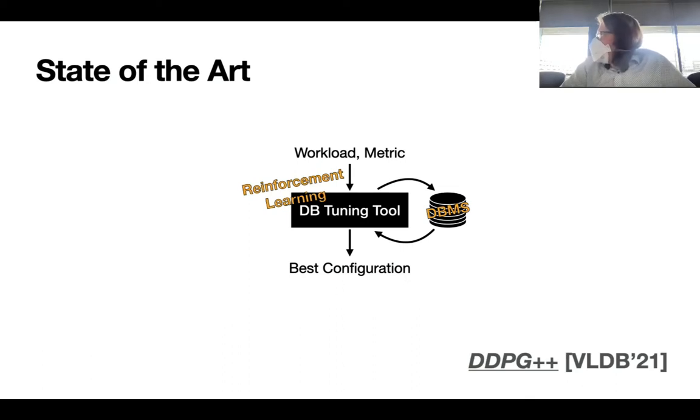And in order to find configurations, the system essentially selects parameter settings, then tries them out by evaluating the input workload with a database management system that is being tuned and measuring the performance that you're getting from that. And it does that iteratively, trying out different parameter settings and hopefully finds better settings as time goes on. Typically, the way in which the system selects parameter settings to try out is based on reinforcement learning, which is a learning variant that essentially allows a system to select itself what it wants to learn from.